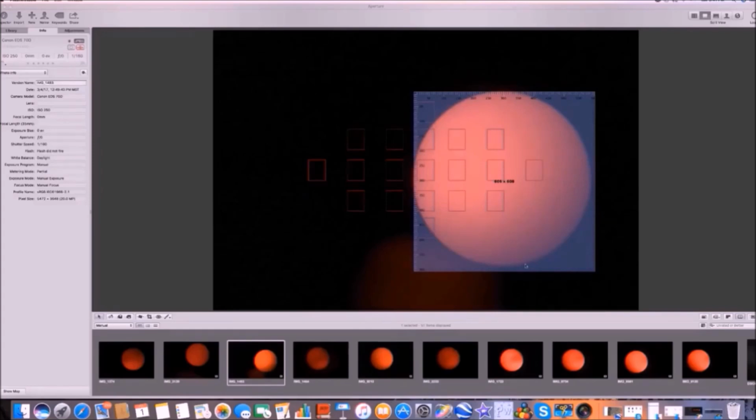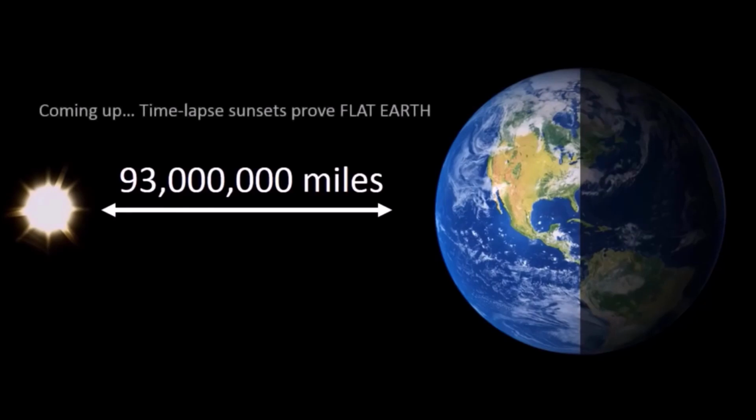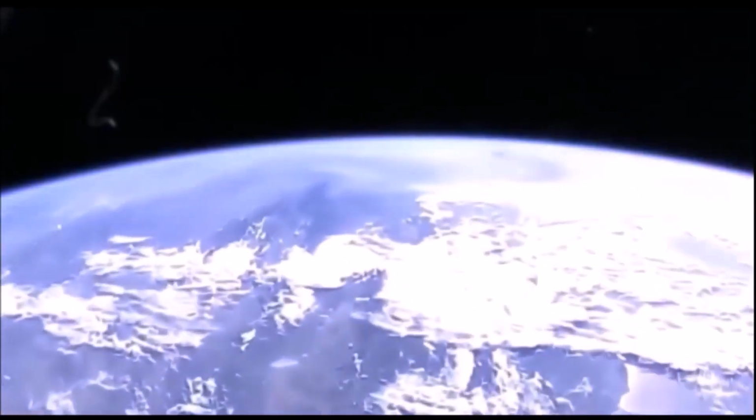Does the sun change sizes throughout the season? Yes. Does it change sizes throughout the day? Yes, it does. Back to the Copernican principle, and this is what they tell us. The sun is 93 million miles away. Now I'm going to show you evidence through sunsets that shows the sunlight following the sun over the horizon, and it shrinks as it goes over. Now there's no way it would do that if the sun is 93 million miles away.